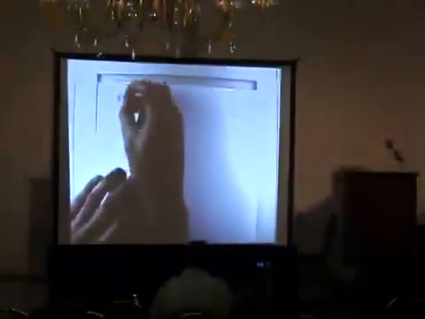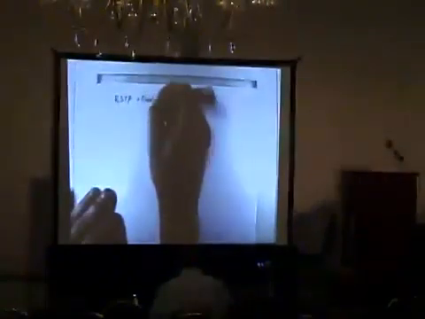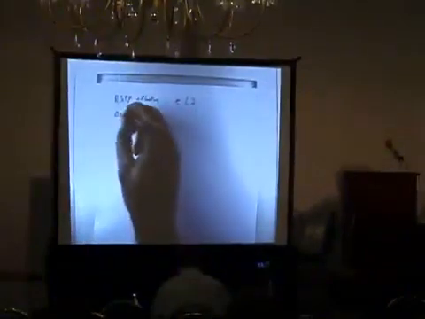So this is layer 2, and then OSPF and ISIS.